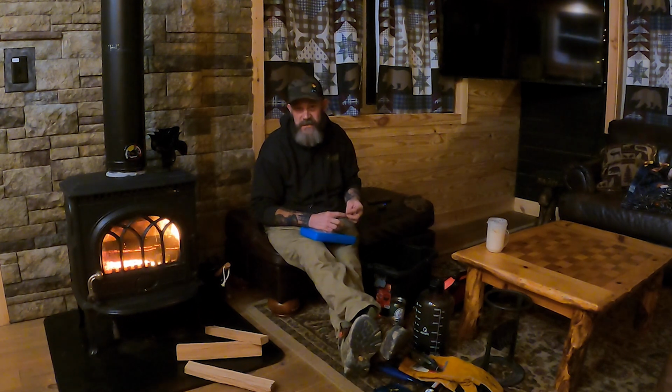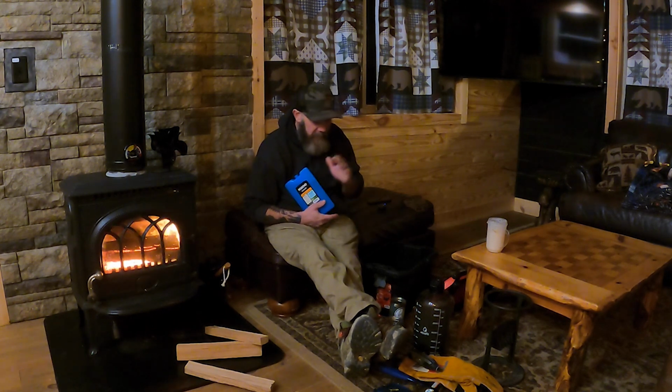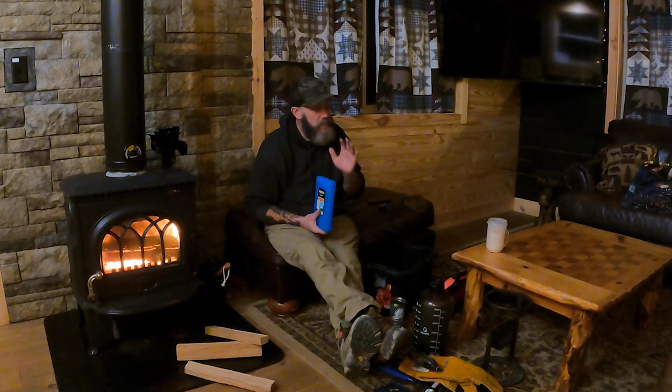This will keep food cold for a long time. I don't like putting ice in a cooler, and if I'm not in a position to use a fridge, or I don't want to, these work great. I throw a couple of these big ones in. I have a couple small ones as well. I use them while I travel.